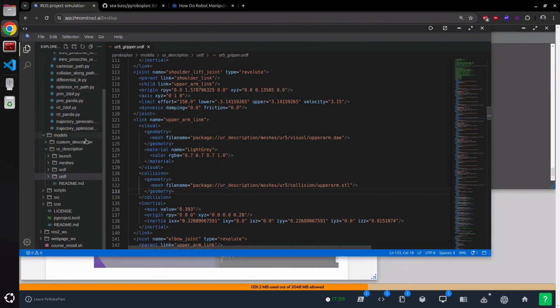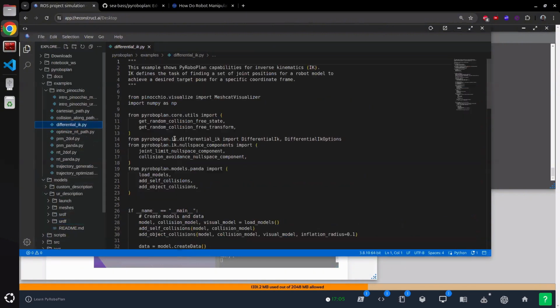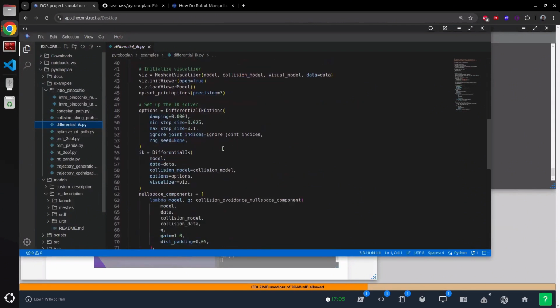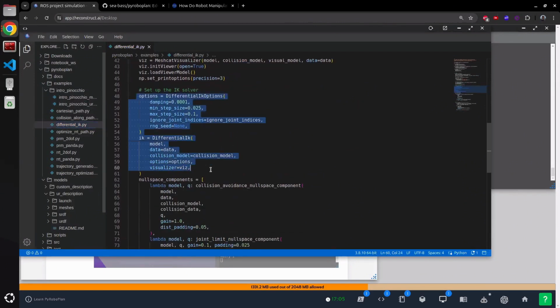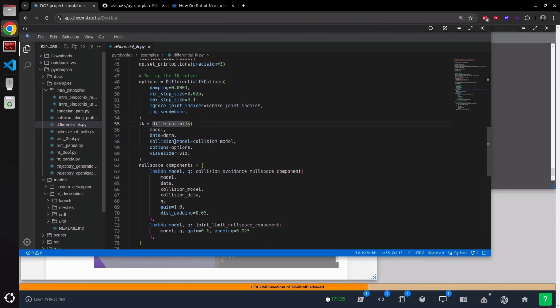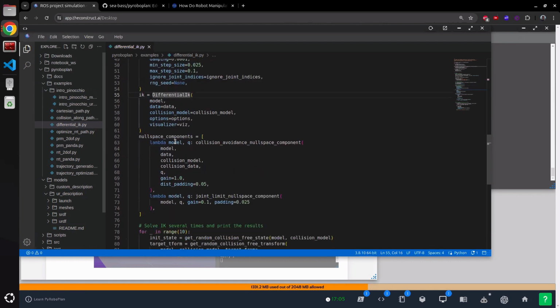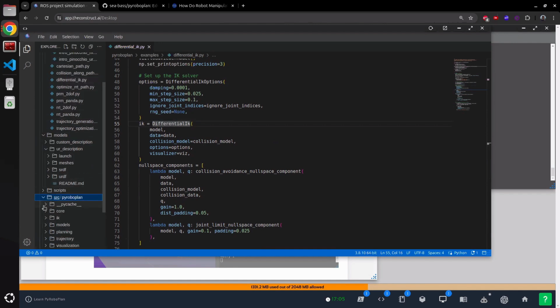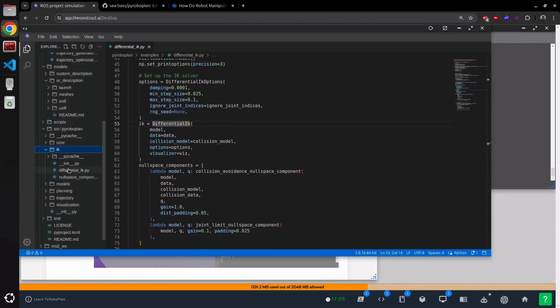So going to the IDE, you can see that the way these examples started working with motion planning is that you load a model, and then you have these relatively basic classes like differential IK options, and you can just run them. You can plot different things about them, display them on this visualizer, and so on. When you want to go to the implementations, the actual library has the actual code.